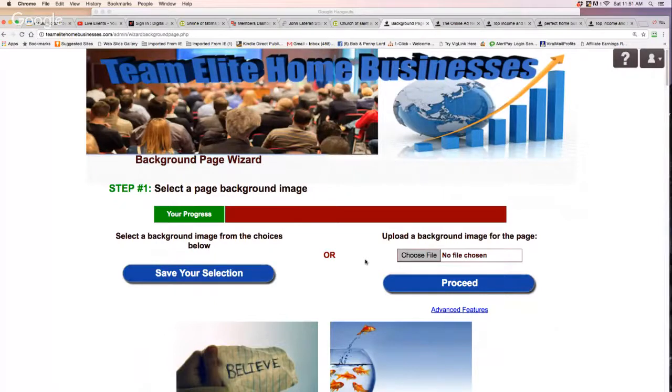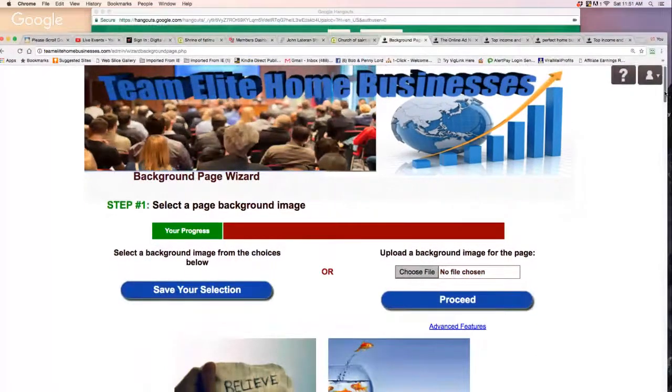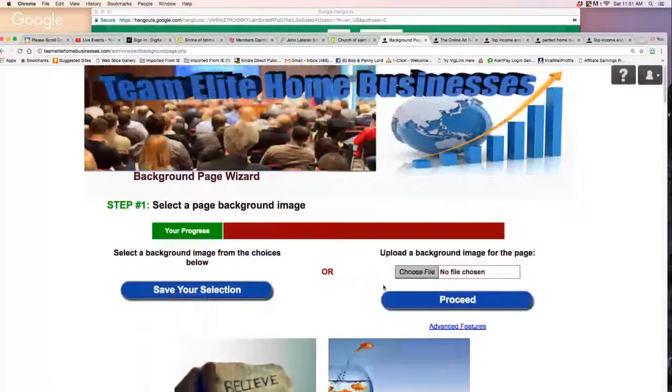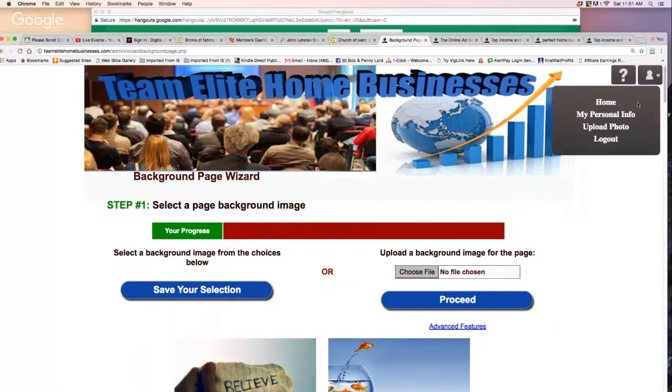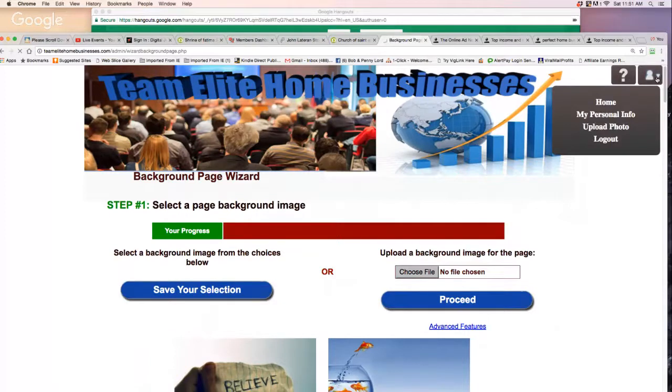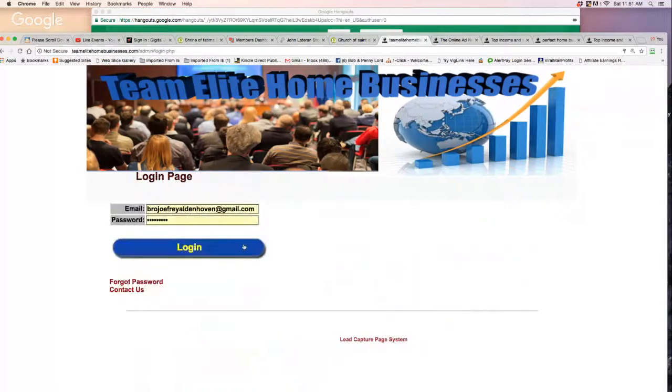It's very simple. You just click on background page wizard. You can choose any of these pictures here, or I always choose my own. You click on choose file, and it takes you step by step. It is extremely easy to create a background page, and that's what I use almost 100% for my lead captures.